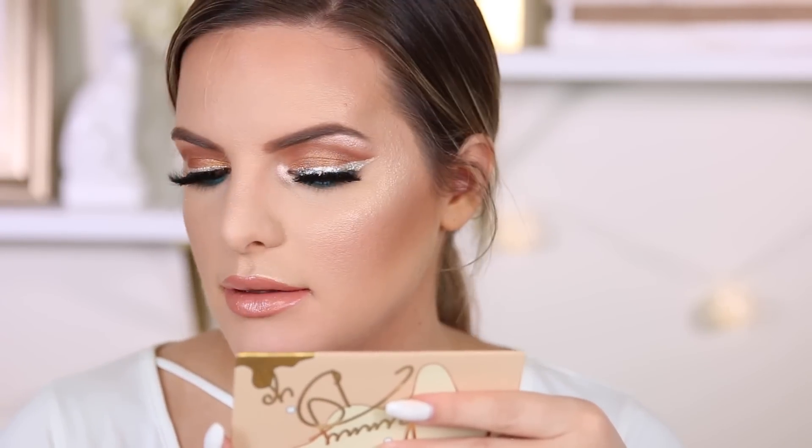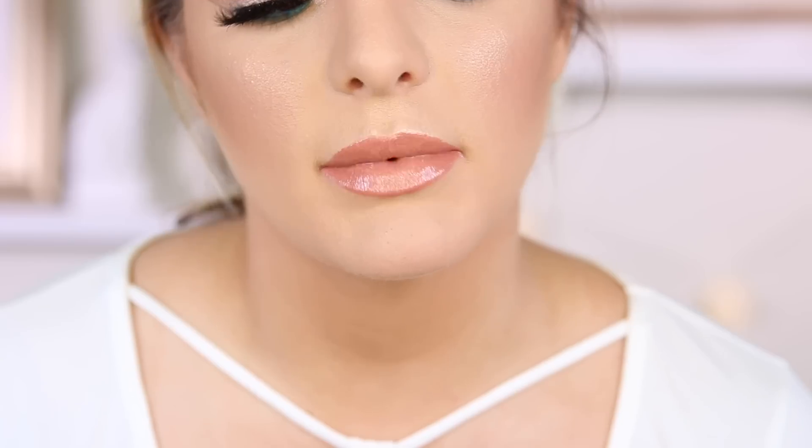I think it's pretty, but it's too light on its own. It definitely is gritty, which I mean if you're going for a glitter gloss, it's going to be a little bit gritty. Let's try to put a lipstick down first — it's leaving my lips super glittery. So I'm going to go in with Fuel from the Urban Decay Naked Heat Collection — I really like this color, it's so pretty. Now I'm going to put this gloss more in the center of my lip. Okay, so that's what it looks like on top. I think it's pretty. From far away it kind of looks like a normal gloss — up close you really can't see the glitters, you can feel them but you can't see them. It's really shiny, it's really pretty. But this is the makeup look that I created today.